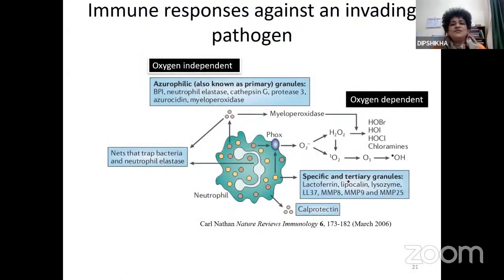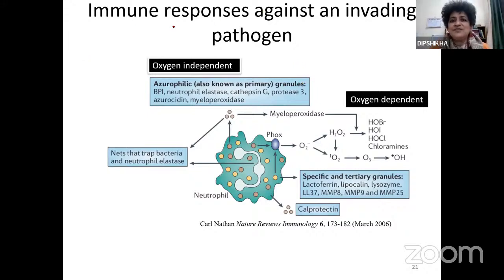So let me now take you through another part of the host immune response and how this bacteria actually secretes certain proteins, or the host secretes a protein and the bacteria uses it like a double-edged sword. That means the protein I'm going to talk to you about is highly lethal for bacteria, but bacteria make use of it. So it is completely evading the host immune response.